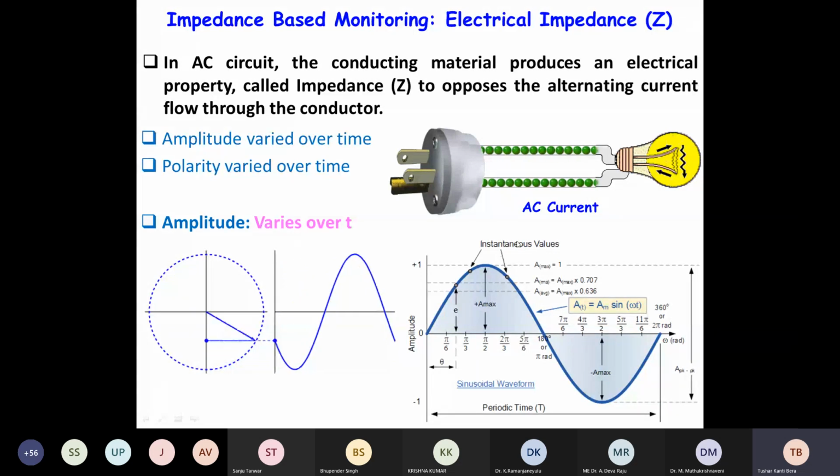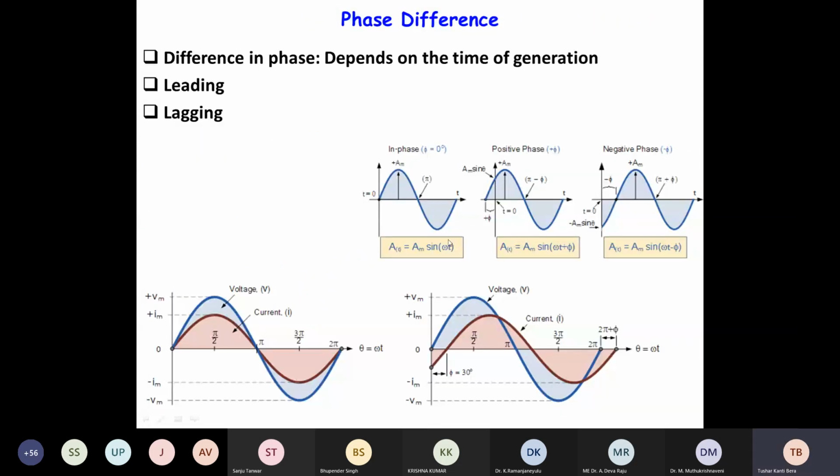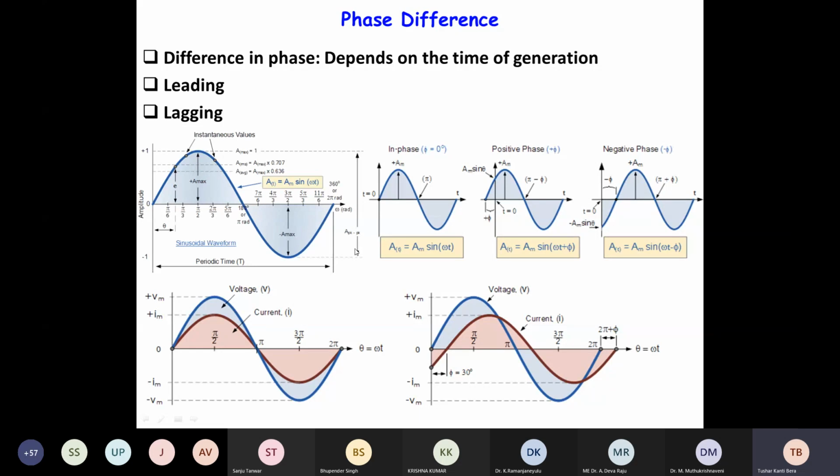So, AC current. Now whenever an alternating potential is applied across any load like a resistor, capacitor or inductor, what will happen? Current will be produced because the path is closed. Depending on the nature and behavior of the material connected, whether the material is capacitive, inductive or resistive, the current and voltage will be related on a time axis. That means sometimes there will be some phase displacement and sometimes there will be no phase displacement. For resistance there will be no phase displacement.